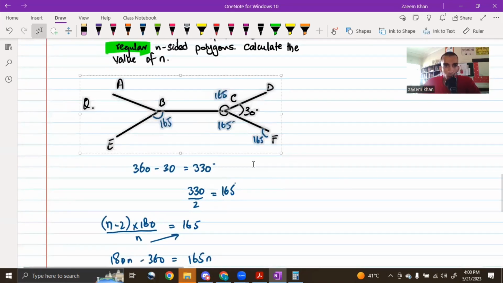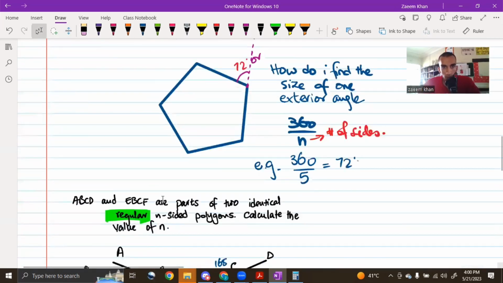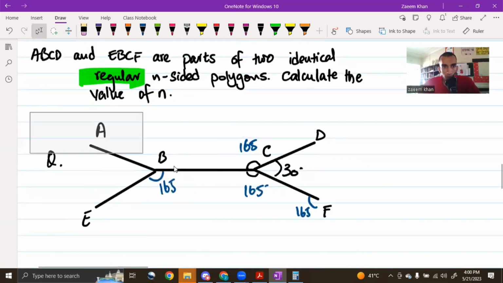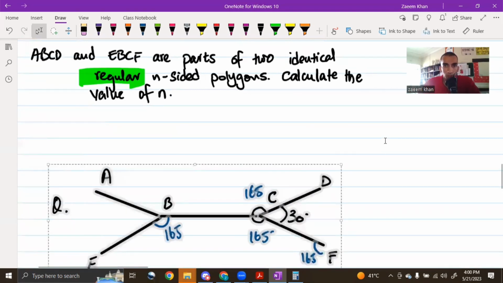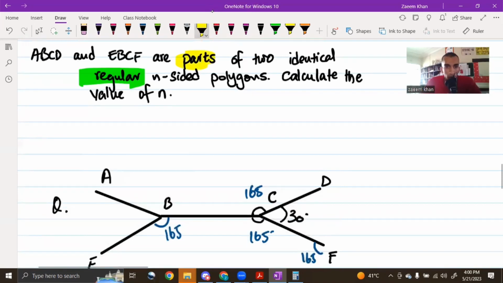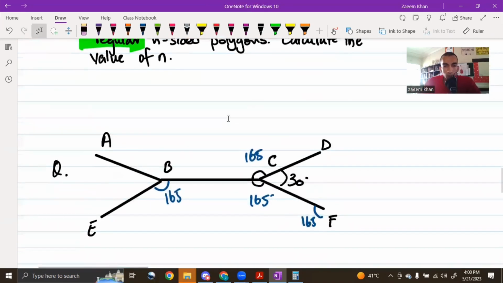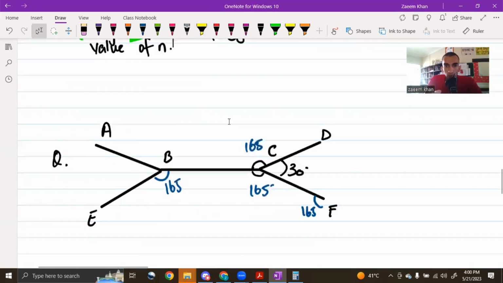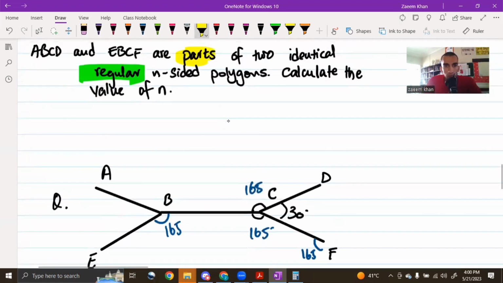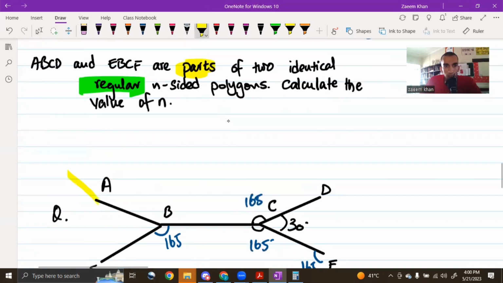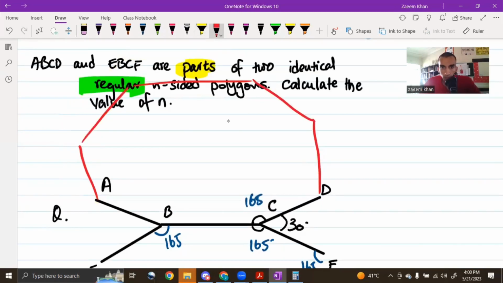Now you must be wondering where's the polygon over here, because a polygon is supposed to be a shape which has 3 or more sides. They're saying they're parts of polygons, they're not complete. The shape that they've drawn over here is not a complete polygon. So what would it look like if I were to complete it? It might go like this, then this, then this. Let me draw it in red. Does that make sense?